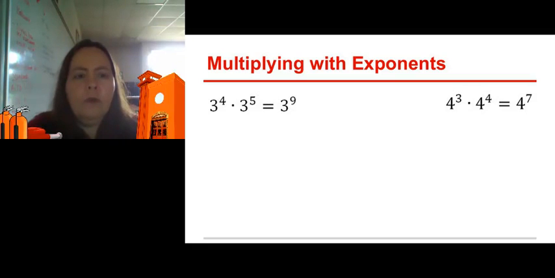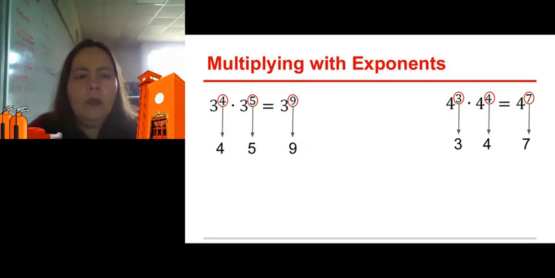First of all, we're going to notice the exponents in each one of these, and then we're going to pull those down and look at those exponents without the bases involved, so that we're looking at the 4, the 5, and the 9 for the left-hand equation, the 3, the 4, and the 7 for the right-hand equation. And as you look at them, maybe you can see a relationship between the exponents that you start with in the multiplication problem and the exponent in the answer. Hopefully you can see that if I take the exponents for the multiplication side and add those together, then I'm getting the exponent that is on the right-hand side of the equal sign. And that is our shortcut.